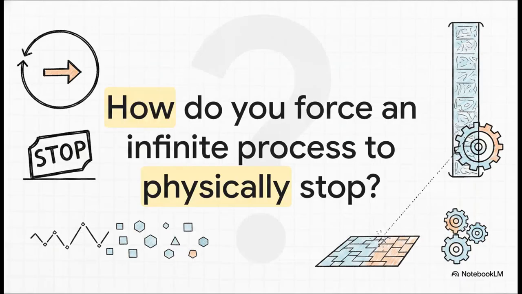Let's get into it. So, we have to start with a paradox that seems pretty much impossible to solve. The question is, how exactly do you force an infinite process to physically stop? You see, for decades, scientists have really struggled with the fact that classical math relies entirely on continuous fields. And that means whether you're trying to build a complex computational model or just map the trajectory of a photon, using continuous space implies your equations can, theoretically, just run forever. They just keep spitting out an endless string of decimals. So how do you logically and physically build a solid floor for the math to actually stand on?